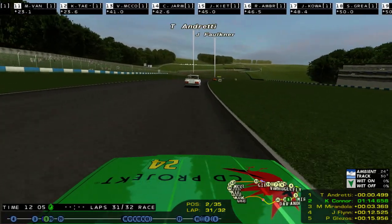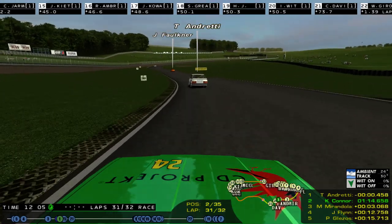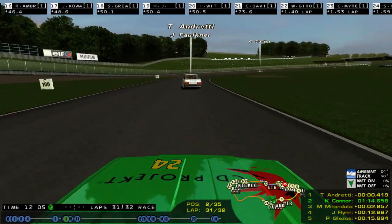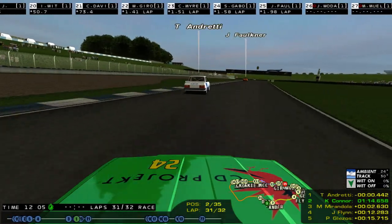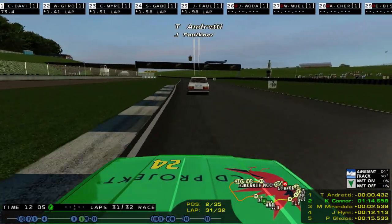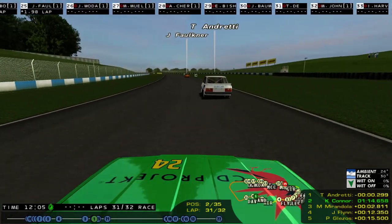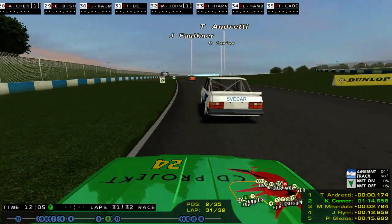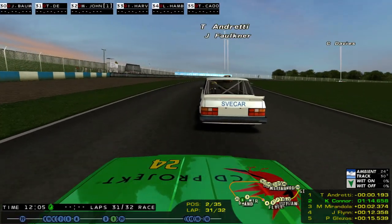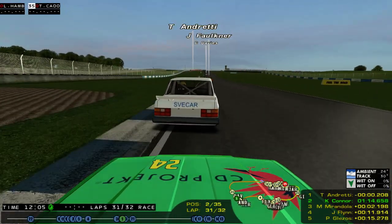And James Faulkner. Oh no. The only Escort still in the race, and it's about to be lapped for the second time. Yeah. Gabor then is next. At least Faulkner is going to win the race. Like, no matter what, he's going to win the race now. Yes, he is. That's Davies. So he has to celebrate about something. All he really has to do is just cruise to the line.